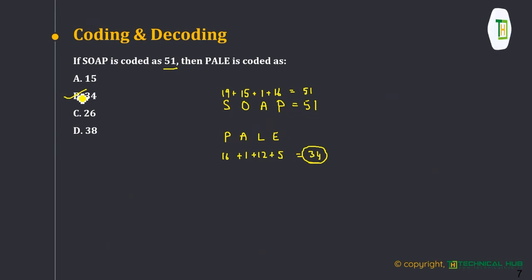Whenever a number is given, try to take the respective numbers of the given letters. Sometimes if you take their values from left to right, you get the answer. If you want to take it from right to left, the value of S is 8, the value of O is 12, the value of A is 26, the value of P is 11. Sometimes you may get the answer by taking the values like this, starting from Z to A: Z is equal to 1, Y is equal to 2, X is equal to 3, like that. S is equal to 8 from the right hand side, O equal to 12, A equal to 26 and P equal to 11.